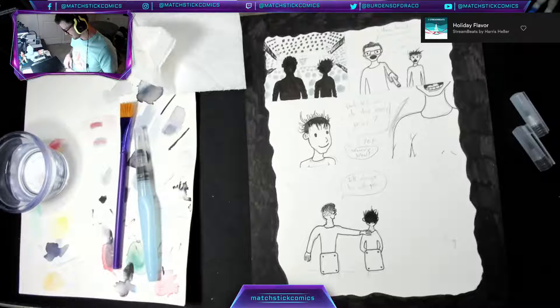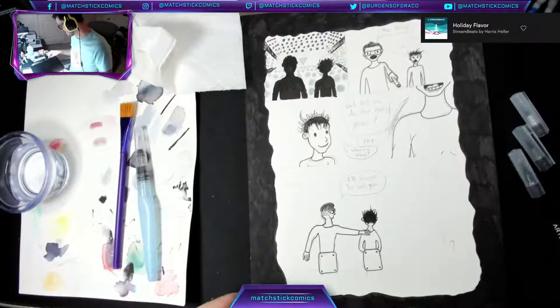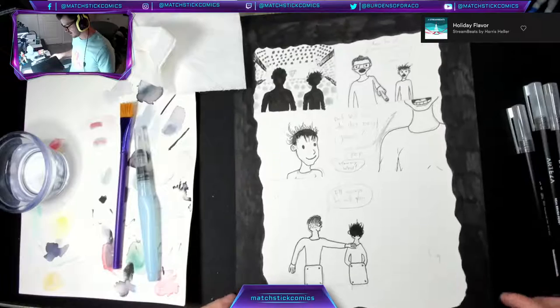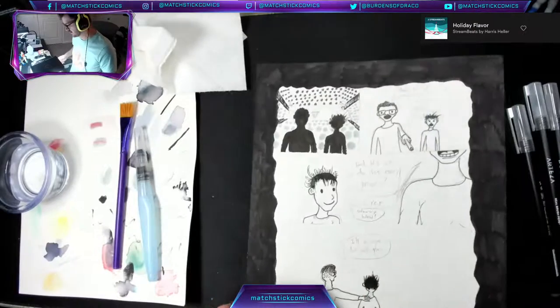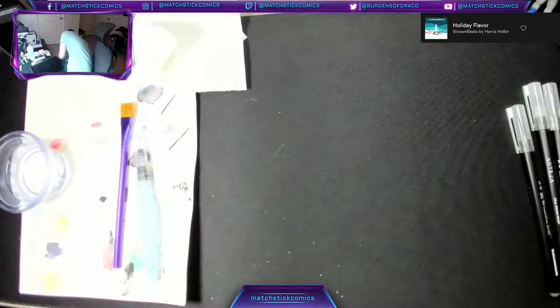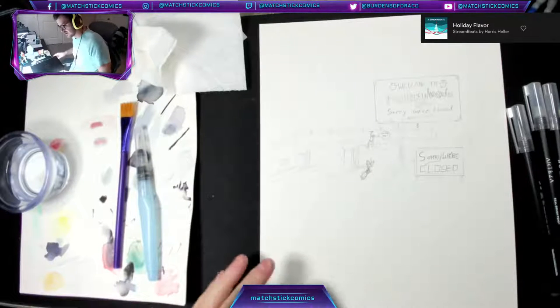I think I'm done. I don't know what I wanna do with this yet, so I'll save the fog effect for another time. Maybe I'll go back and do that once I've done colors, because I might wanna have it be overlaying the colors, put the fog on top of that. Just to make sure there was nothing on the back.